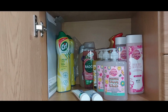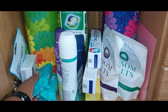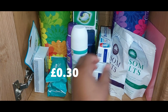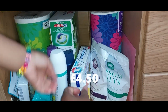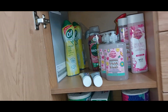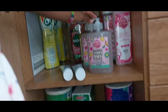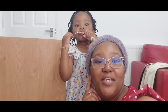So you definitely need your, what is that, handy end, they call it CIF here. And the bathing soap, I'll tell you the price, and Sensodyne, so that you have an idea how much these things cost. That is my toothpaste. Okay, that is Gamo's toothpaste. Some of the things we just buy in bulk and then put them away. This is soap, soap, soap, and soap. Yeah. So thank you very much for watching, guys.